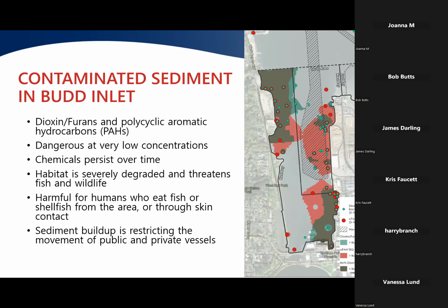So there is a question, you were mentioning navigable waters. So does the Corps of Engineers have a role in this if these are considered navigable waters? Yes, normally they would. If the site was not contaminated, we would give our friends at the Corps of Engineers a call and say, hey, your channels are getting kind of filled in and it's impacting our navigation. And they would say, oh, let's see what we can do to get that on our dredging schedule in the future. Unfortunately, we call them now and they say, yeah, you guys are in the middle of a contaminated site and we don't dredge contaminated sites.